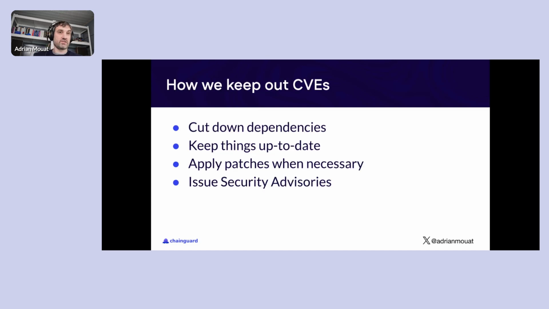Yeah, so just to go back to Chainguard and how our images have fewer CVEs. There's three main things, or four I've put here. We cut down on dependencies, so we have as little as possible in our image. We saw we got to 0 dependencies in our example by using the static image and getting rid of that Git package. We keep things up to date. That's honestly the major thing we do in Chainguard. We're constantly keeping everything up to date with the latest releases from the projects. We will apply patches when necessary, and we will also issue security advisories to say, yeah, that's a false positive, etc.